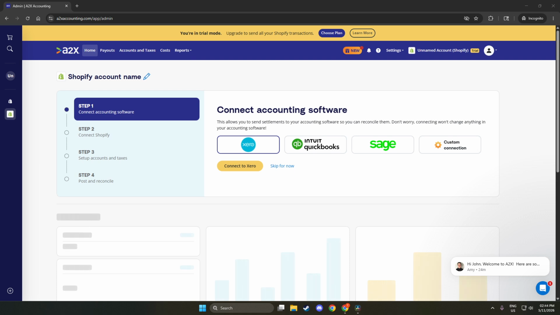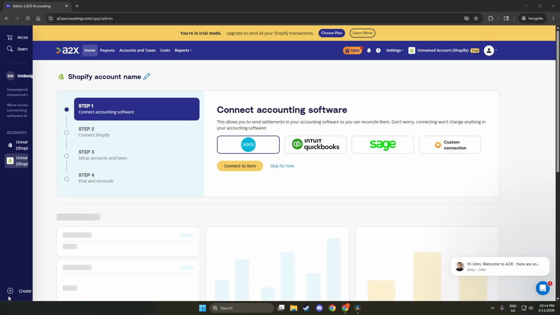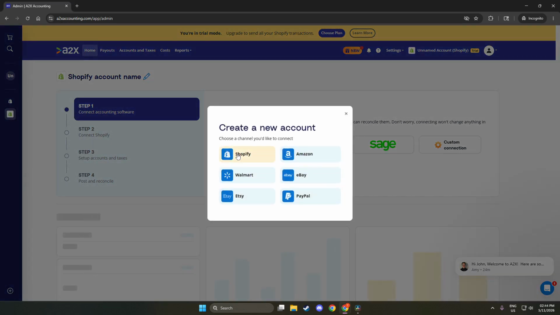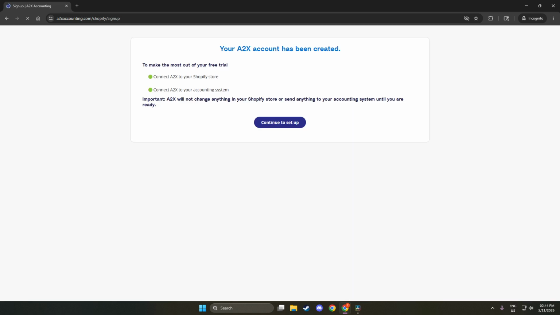Next, look for the option that says Add a new organization, or you might see a button labeled Connect. A2X uses both, depending on whether you're creating something new or linking an additional sales channel. If you're new to A2X, Add a new organization is typically front and center. If you already have organizations in place, you'll usually find Connect near the top or within your existing organization's area. The idea here is the same in both cases. You're telling A2X you want to link a new sales source.